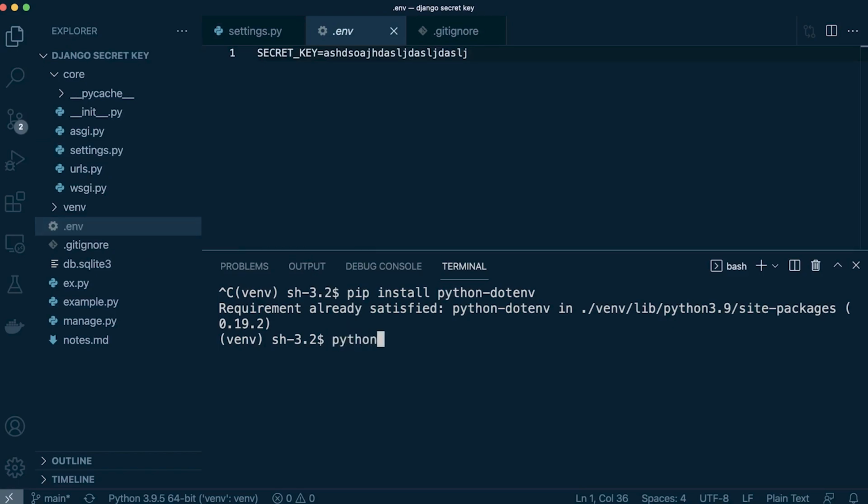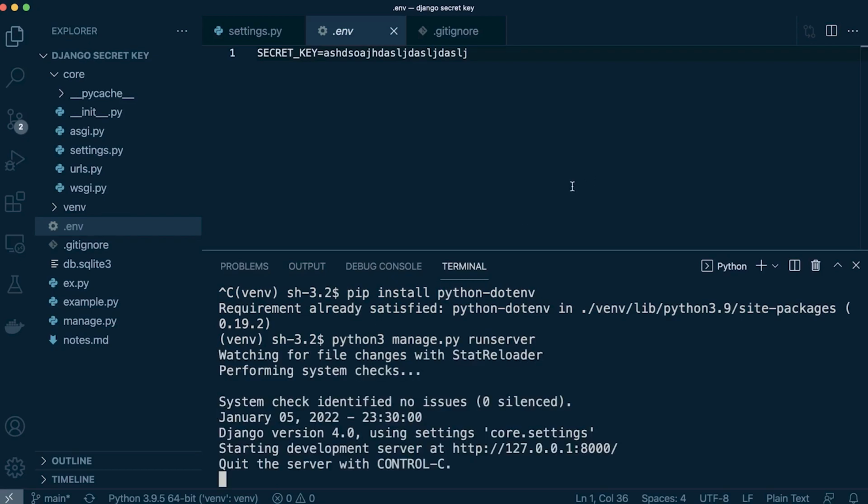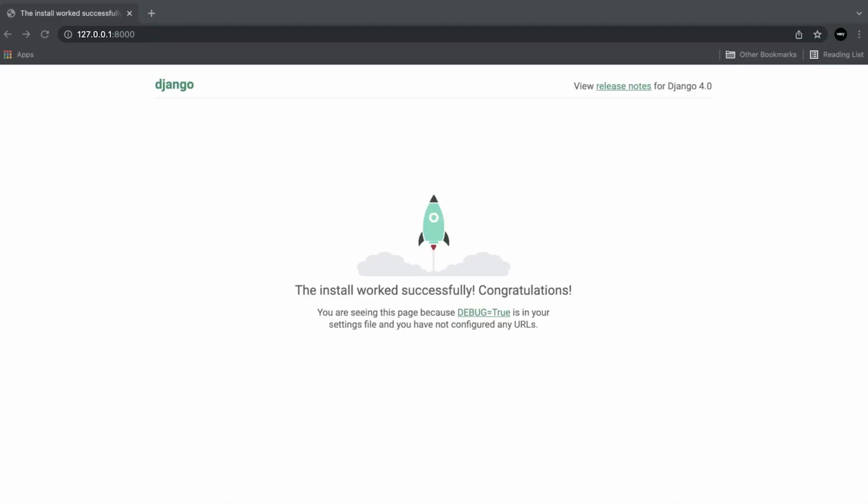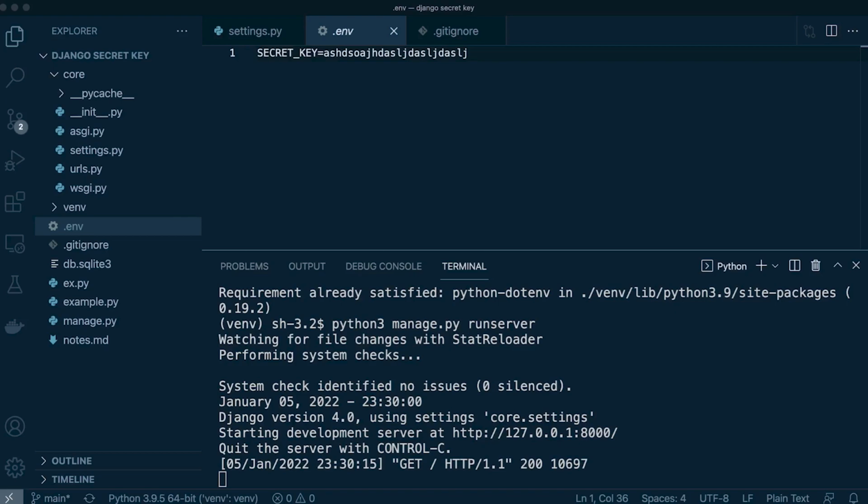So let's go ahead and run python3 manage.py runserver. And of course, if it doesn't work, then we're going to receive the message we received at the start of this tutorial. Let's refresh, and you can see that we have our instance of Django working, which suggests that everything is fine. Now, if you're working in a development environment, it is probably a good idea to create a secret key just for development, and then have another secret key that you use when you actually deploy the application. That is potentially a better way of working.